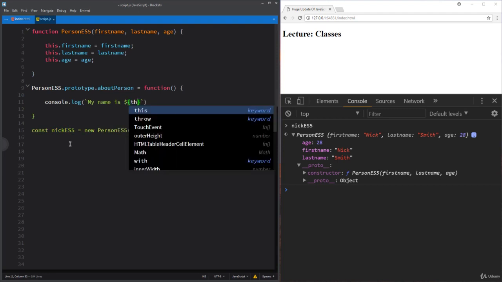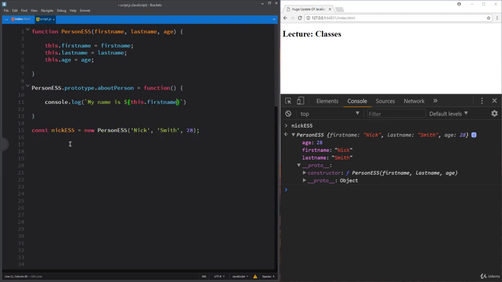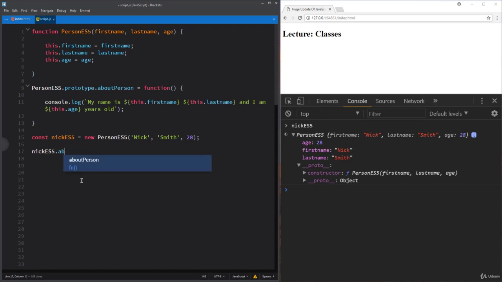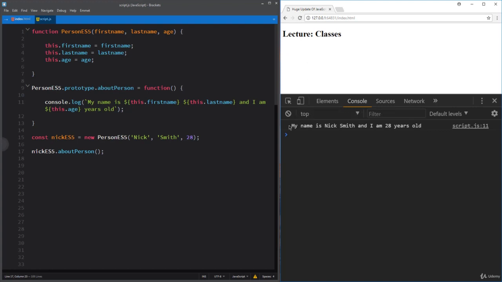My name is, then insert here this.firstName, then this.lastName, and I am, and insert here this.age, years old. Alright, let's call this method for person nick ES5. Reload, and we have: my name is Nick Smith and I am 28 years old.